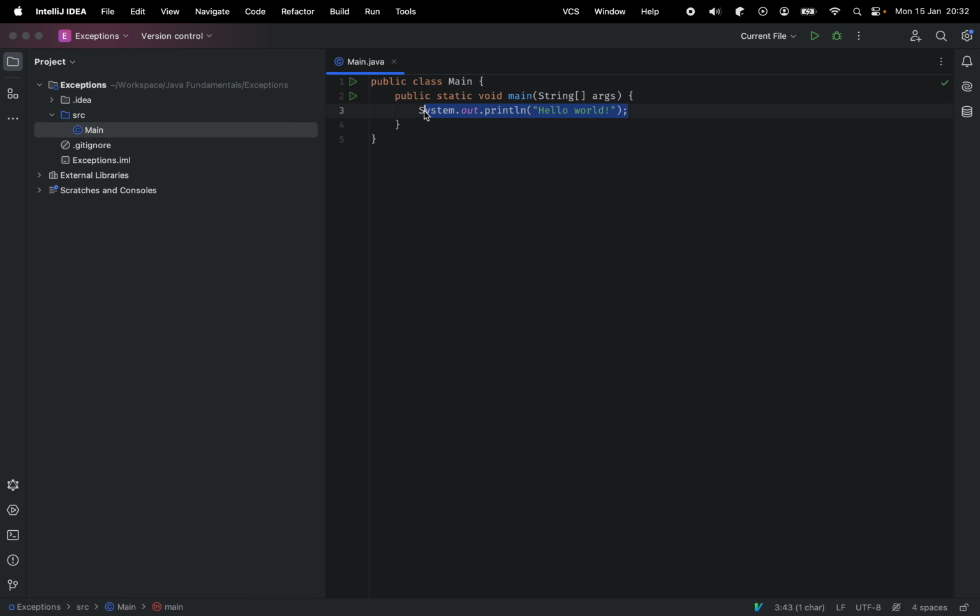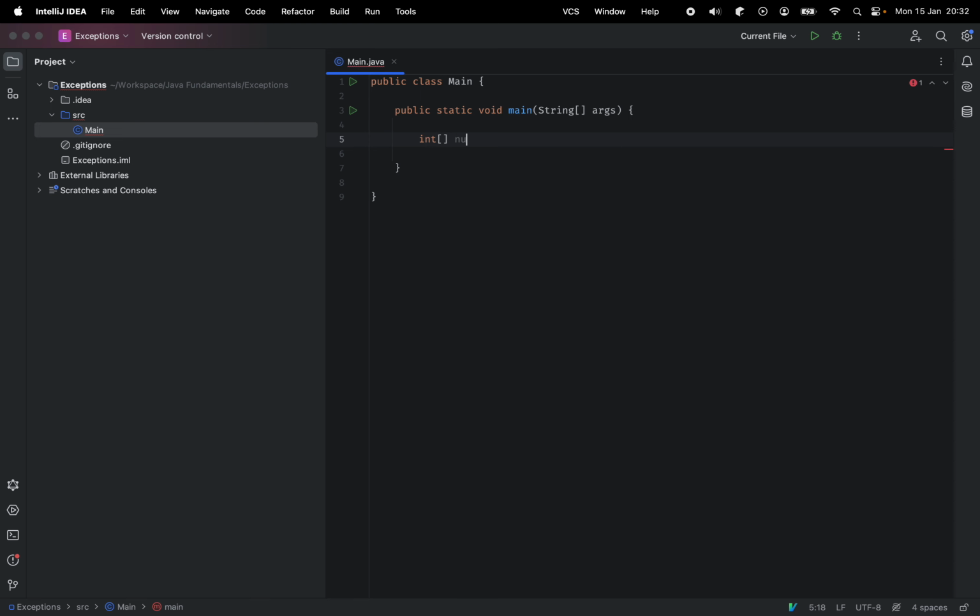So let's just get rid of some code in here, flesh this out a little bit, add some spacing. Cool. So let's think of a bit of code that can produce an error. What jumps to mind for me is, let's say we had an array of integers, not a list, but an array.